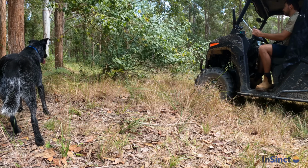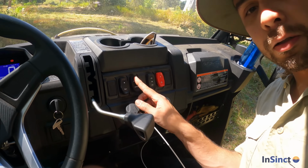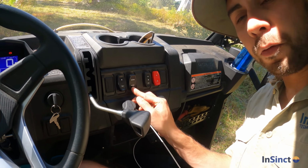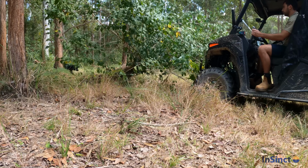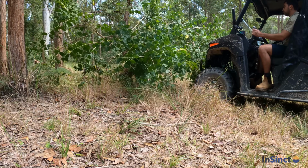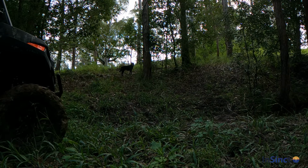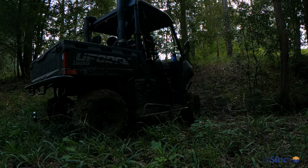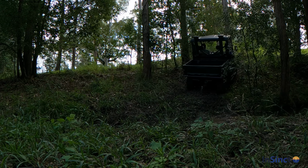I've learnt since that you have this function here, normal mode and work mode. Now, for me, logically, work mode meant that you'd probably end up getting some more power or something like that, but it turns out when you put it into work mode, it actually smooths out the power delivery and makes that throttle responsiveness a lot easier to deal with.